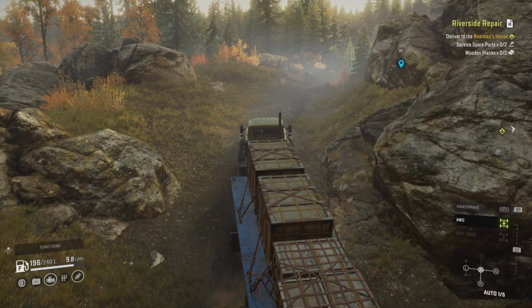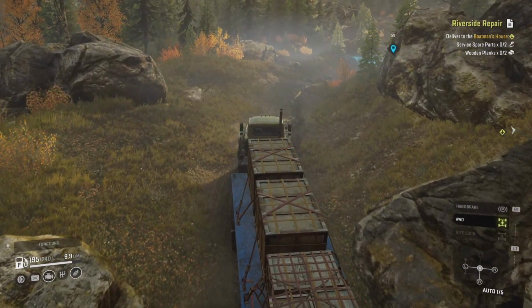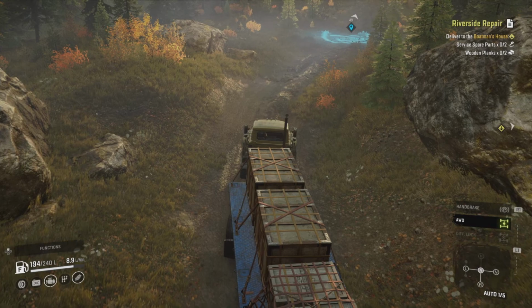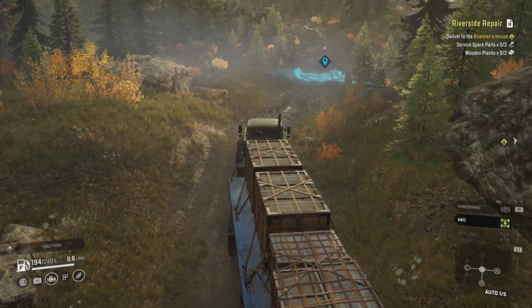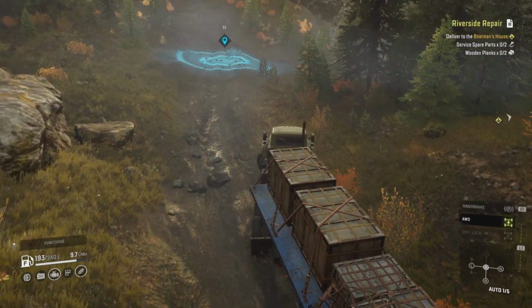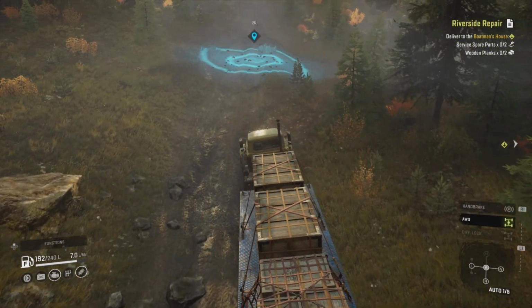Fleetstar's managing okay, and this is the thing that amazes me. The Fleetstar has been our Mr. Dependable all this time, but it's still only got road tyres on. I'm looking forward to seeing this getting mud tyres or off-road tyres, because this thing is going to fly. I think the same for the Kodiak as well, to be fair, but we need to get to rank 6 for that. We're a little bit away. I think we're still rank 5 currently. But yeah, hopefully we get to rank 6 and get these new tyres on, and then jobs are good.